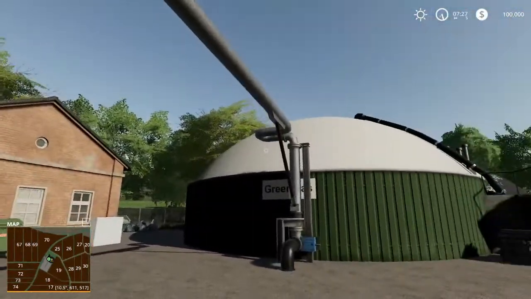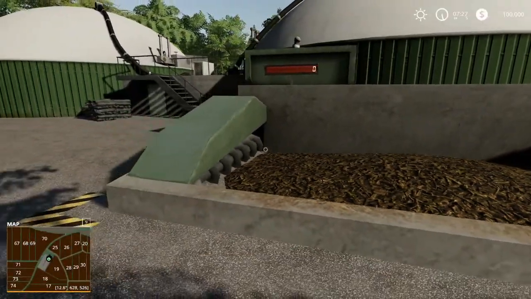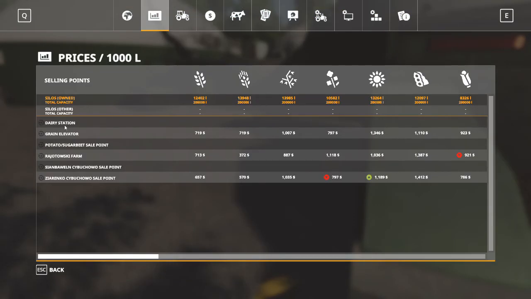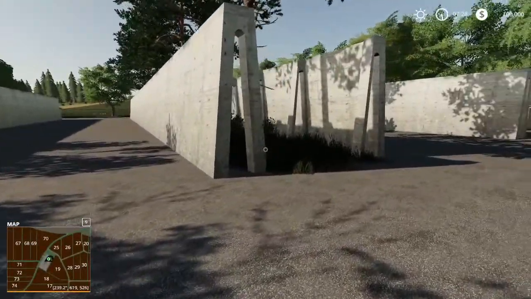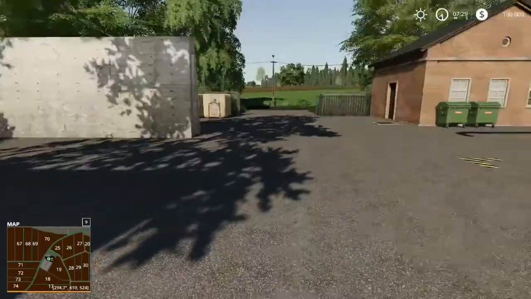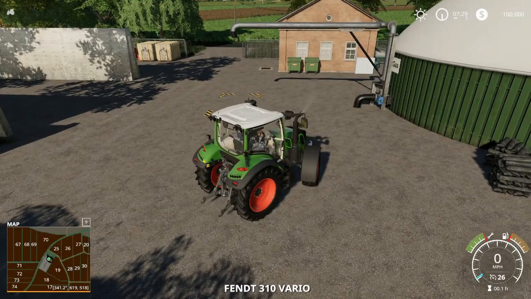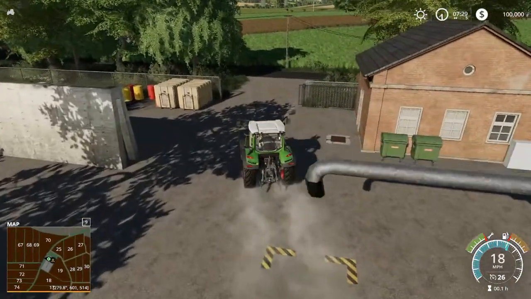But you've got your digestate right here. Obviously, you've got the dump and fill point right here. If we take a look, the biogas is not on our selling point price list, so we're going to have to purchase that before we can use it. But they do have some really, really nice big bunker silos here. Let's go look around just a little bit more. We'll go check out our other farmyards.